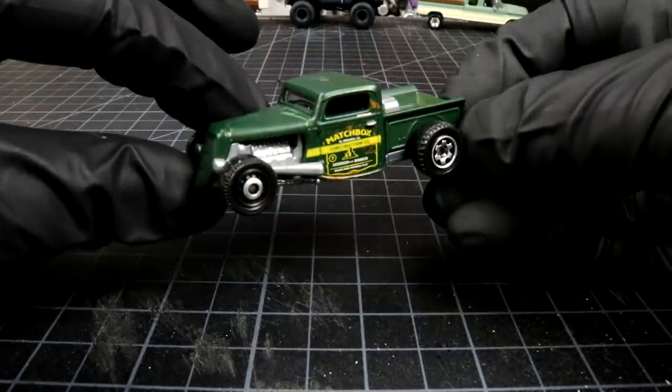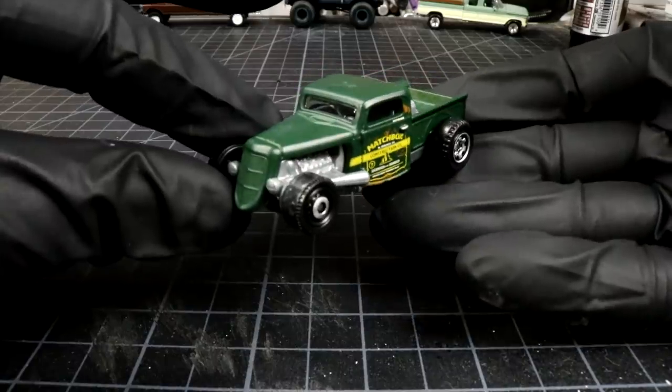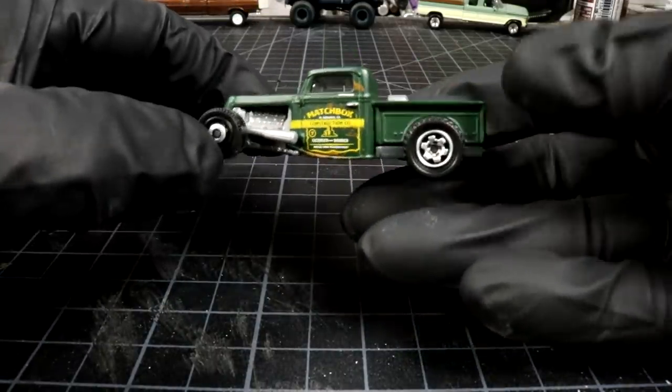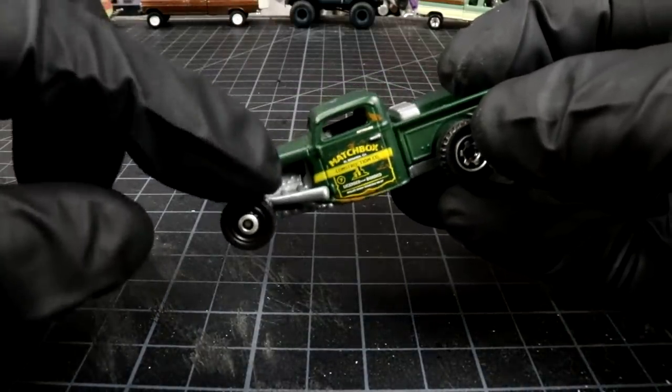Today we're working on a 1935 Ford Matchbox truck. This is a very popular casting for customizing. A lot of wheel swaps happen on these. I've seen guys turn them into convertibles, engine swaps. It's got a little flathead engine in there. You can see there, a little flathead engine.